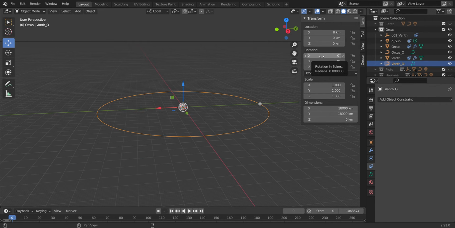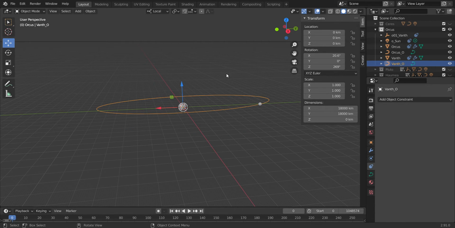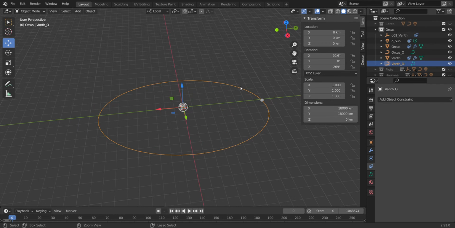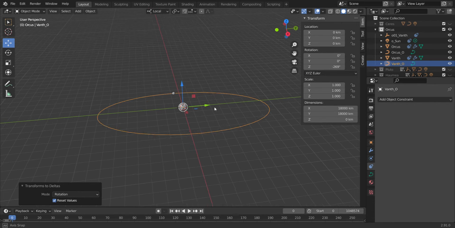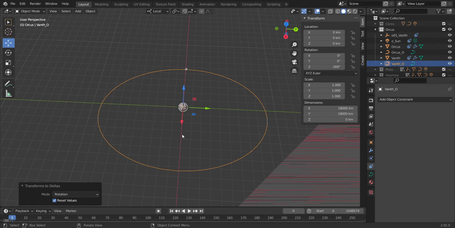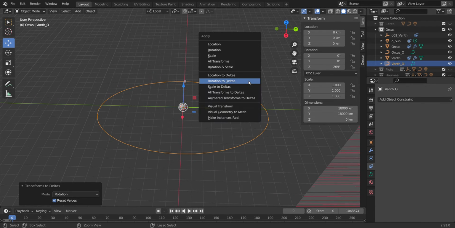Then with the inclination, I do positive instead of negative like usual. And that should align it with Earth's orbital plane. And now, I put this in but negative to try and get this x-axis back aligned as well as I can.